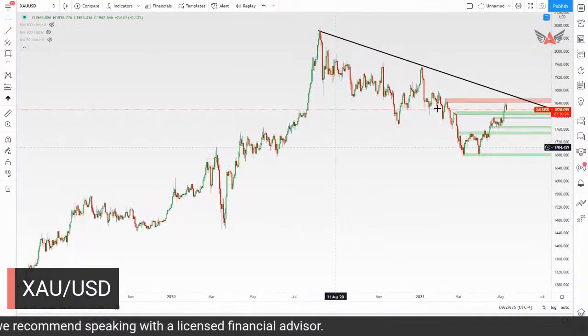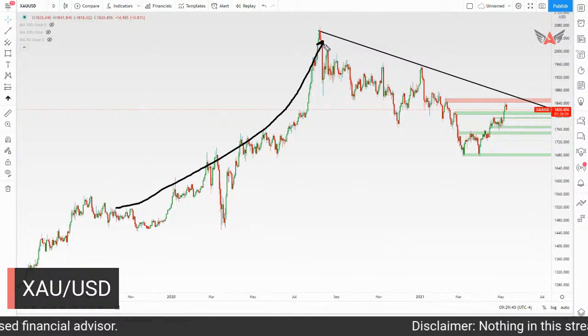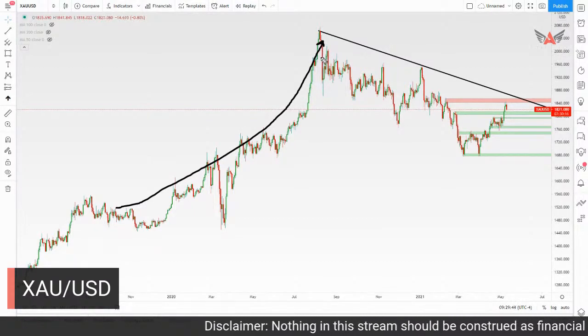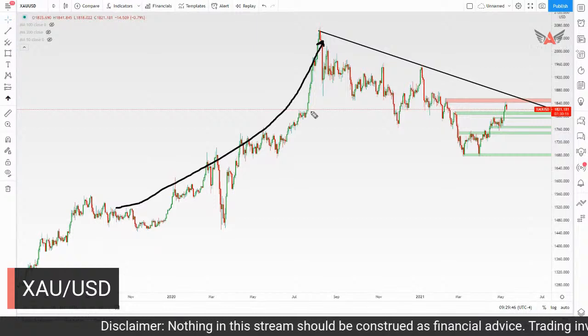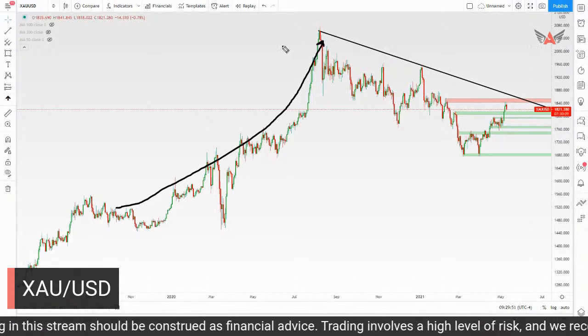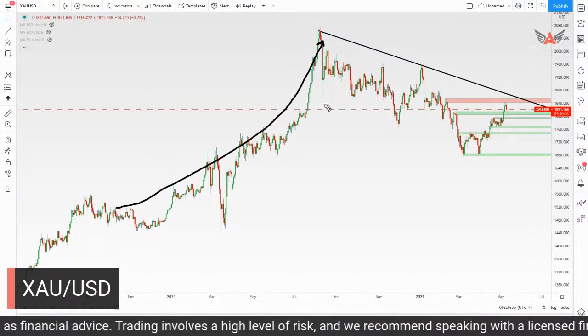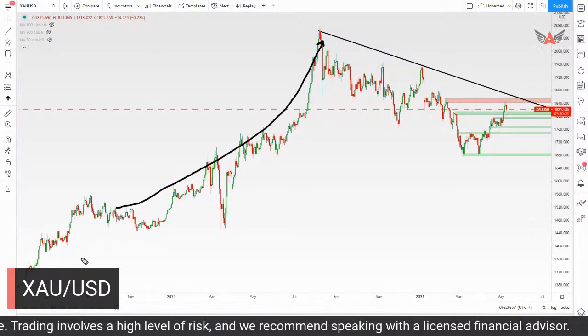On the flip side, when you're looking at something like gold, people were buying gold aggressively during 2020 because they were fearful about what was going to happen with the economy, the stock market, and other places. People bought gold as sort of a safe haven, if you will. There's nothing safe in any investment for sure. But again, people usually flock to something like gold when things are really scary in the world.